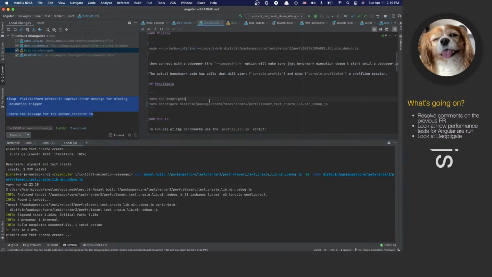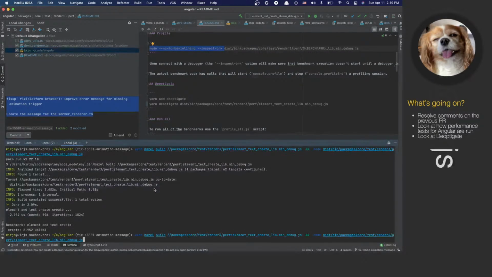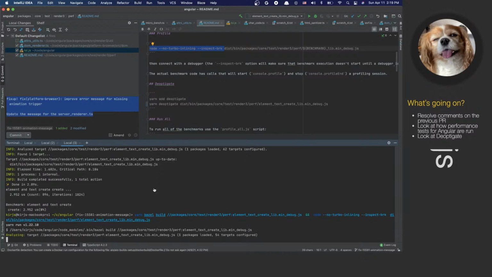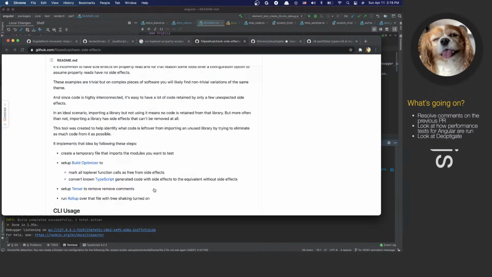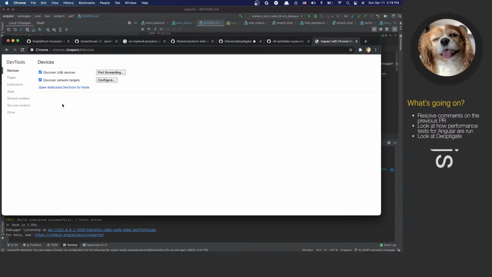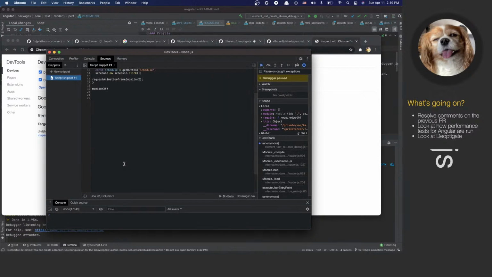So fine, I can quickly profile it just to confirm. Okay, here, right? Chrome inspect, DevTools for Node. Here you go.